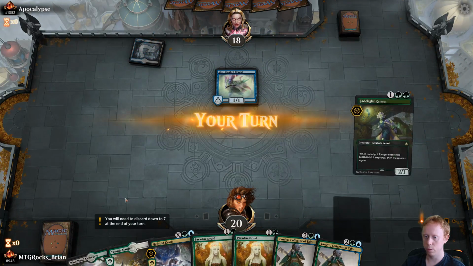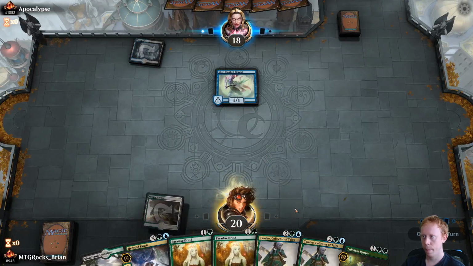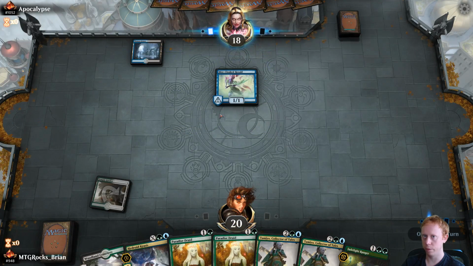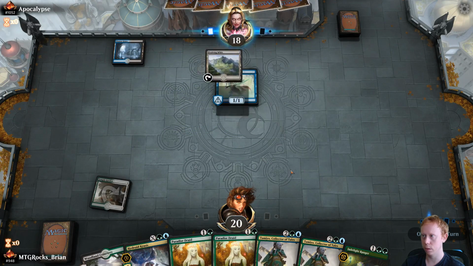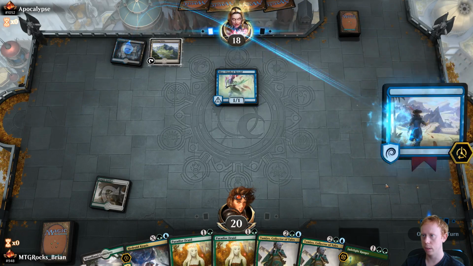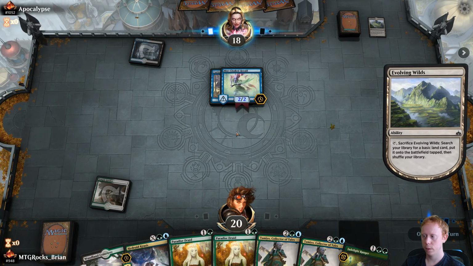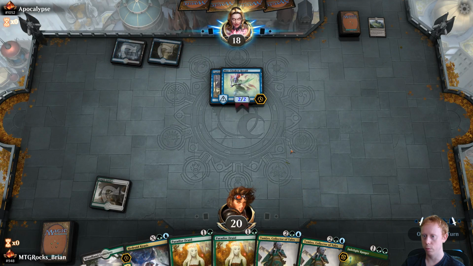Ooh, mono blue. Not sure how this game will go for us. Especially if he has a Curious Obsession on this turn. Evolving Wilds. And it's blue-black. Well. Well, I wish we had a removal spell for that.